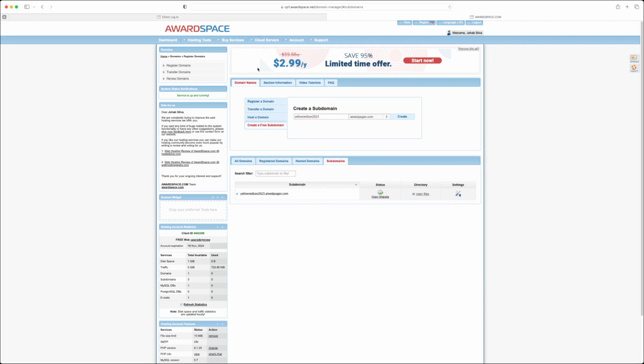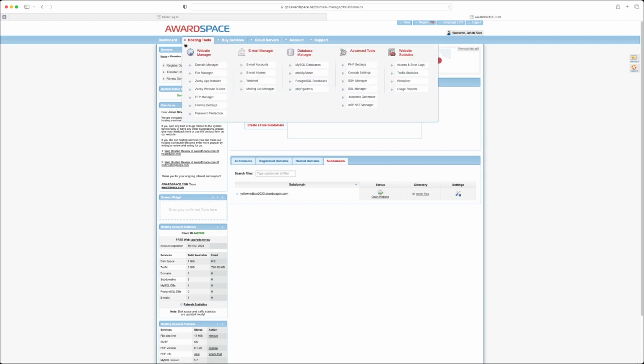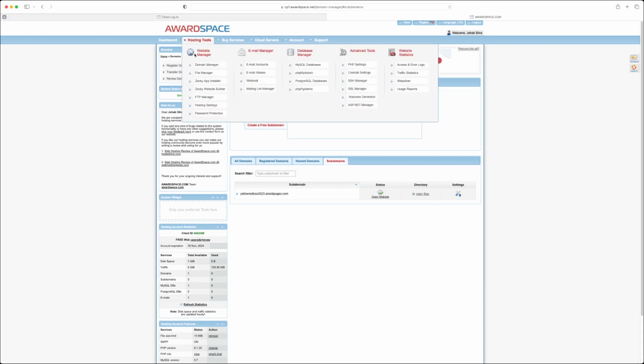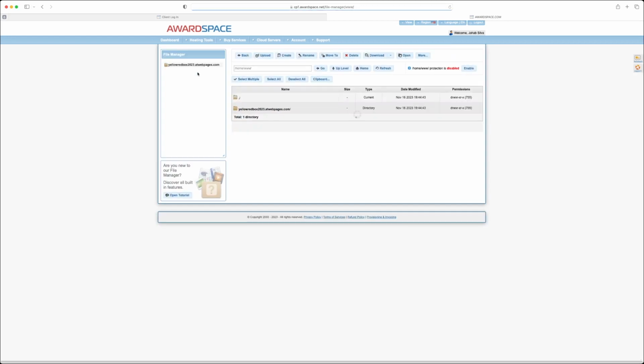I can also access the files by coming to hosting tools and file manager, which would be the same thing as this. So I'm going to go to hosting tools and file manager. In the file manager, you can see that my yellow box website is right here.